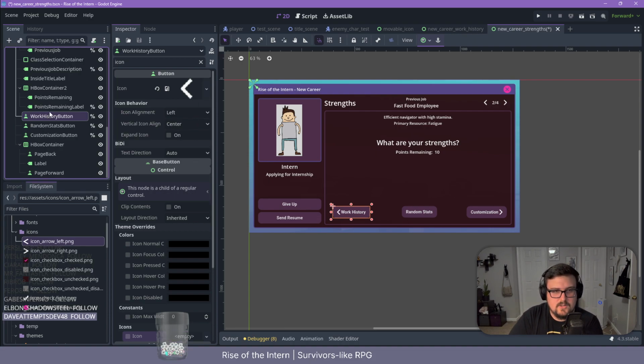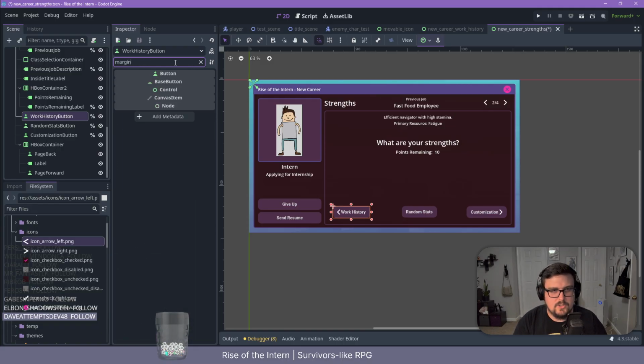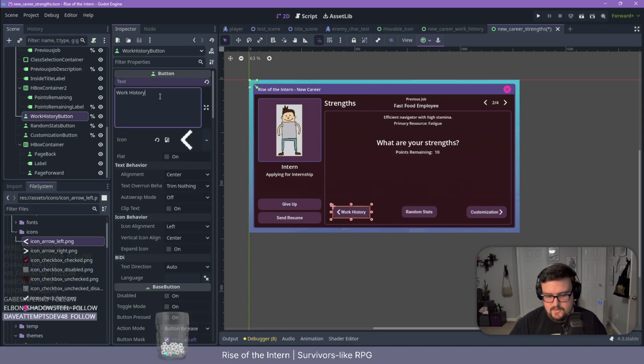Interesting. So if I wanted to margin width, would I just have to do this? Ooh, I don't like doing that. Not really my style.